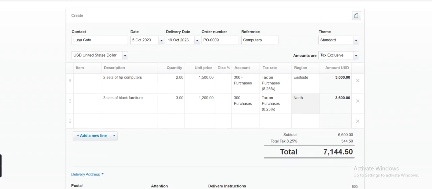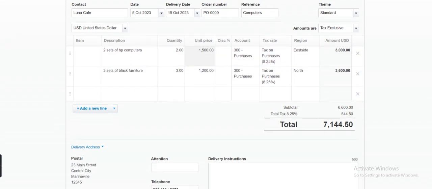Alright, they also have the ability to check whether these amounts are tax inclusive or exclusive. So you should be very careful whenever you are putting these figures here. Always confirm that exclusive means that this amount does not include VAT. So meaning the VAT will be added to this amount whenever you are charging the final amount. So you can see here the tax amount is 544, and the total invoice amount is this.